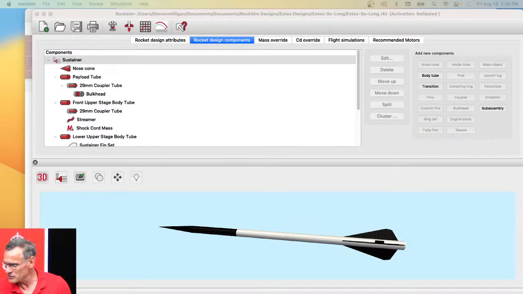Alfred Indy says it's always hard to find the So Long in the design database, yeah. Terry Wheelock says, fix my split tail problem in RockSim. I'm not sure what the split tail problem is.